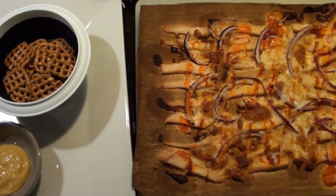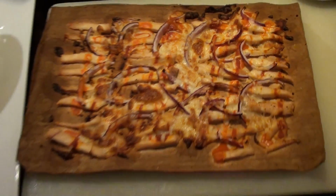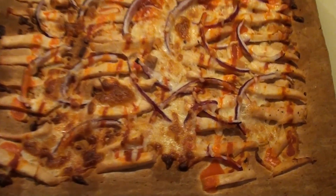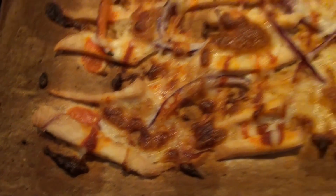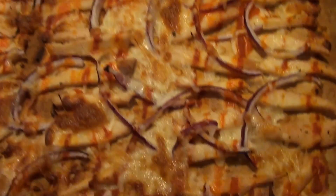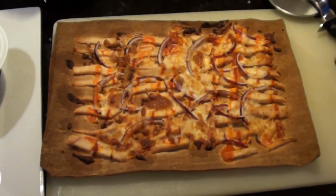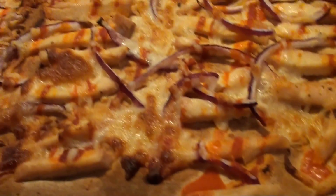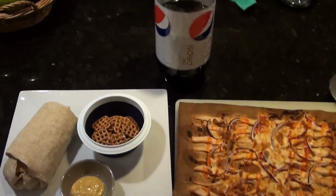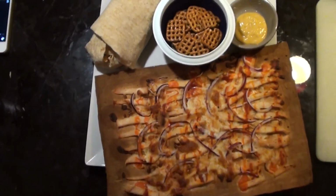I know you're Myron. Flatbread pizza. So that is made on a Joseph's Lavish Wrap. That's the name of the brand. And we have some chicken, a mix of buffalo and sriracha sauce, and some red onion and low-fat shredded mozzarella, baked to perfection, and I can't wait to eat that up. So that's dinner, along with some Diet Pepsi. Must acquire bigger plates.